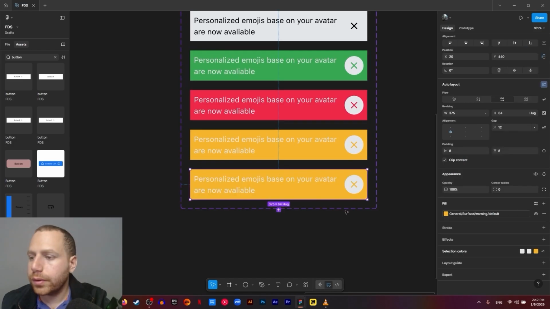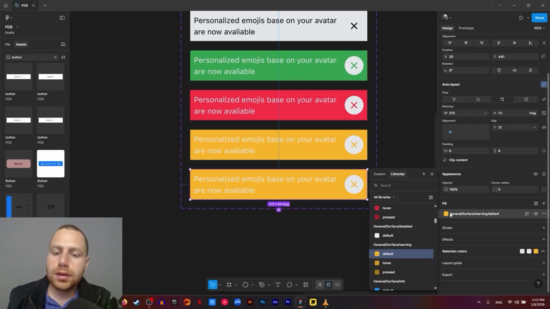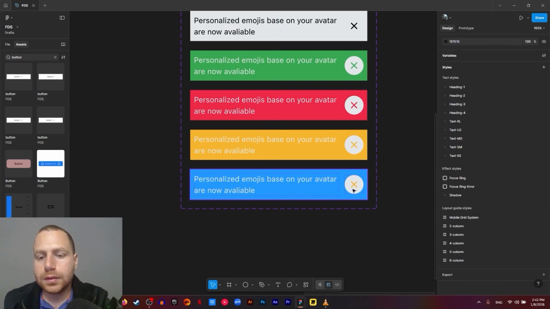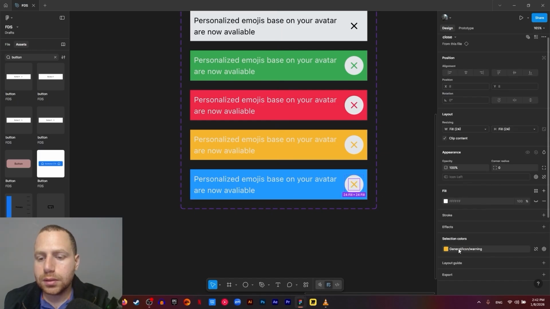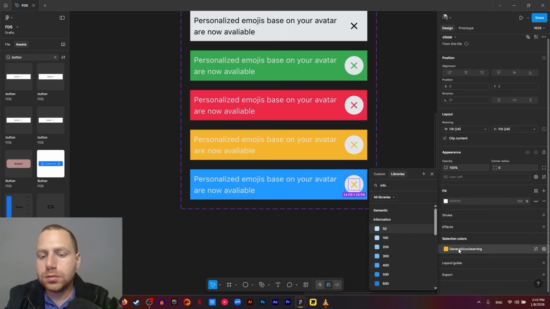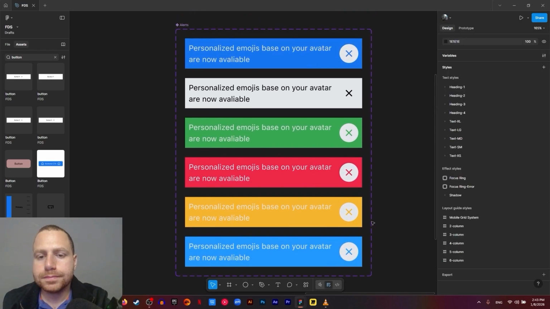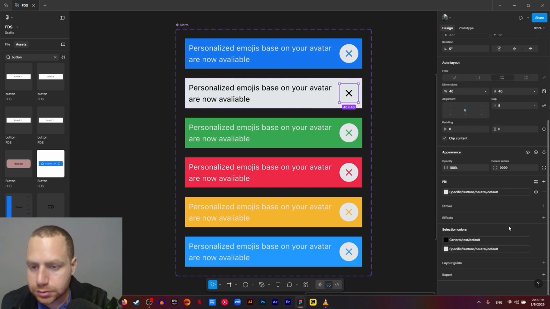Next, we are going to do our info. I'm going to go into fill, info surface default, and the icon is going to be info icon, and everything looks nice. We can add a nice border here so that we can define this just a bit more.